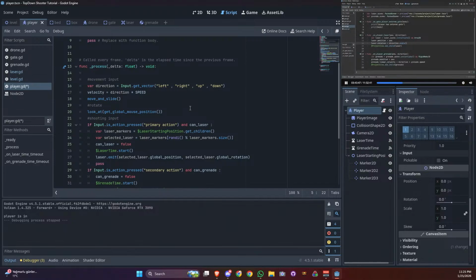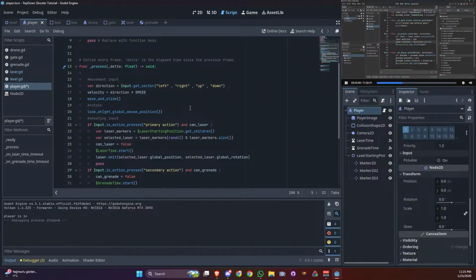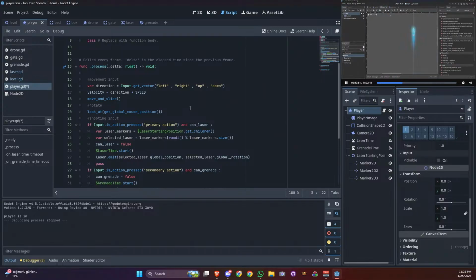So this is not ideal. The reason for that, if I open the laser scene, you might already see it. By default, the vector position for 0 goes this way, but our laser points up. Because of that, our direction is wrong by 90 degrees. Now, you could rotate the laser, but in my case, since I want to demonstrate a couple of different approaches, we can do something different.